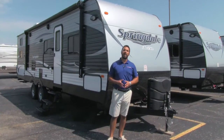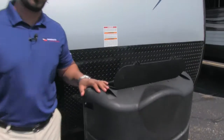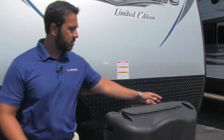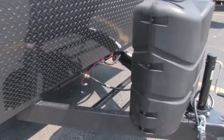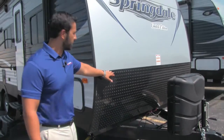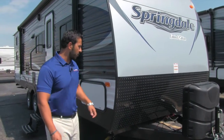Let's go ahead and start in the front here, we'll make our way back and then we'll head on in. The first thing you'll notice is the propane tank cover. Inside you have two 30-pound propane tanks, so 60 pounds of propane, nice and easy to access. Just undo the thumb screws and lift the door up top. Behind that are the rails for your battery, and right here is diamond plating. Look how nice and high this diamond plating comes up — that way any rocks thrown up by the tow vehicle will just hit this diamond plating and not scratch up the front end.